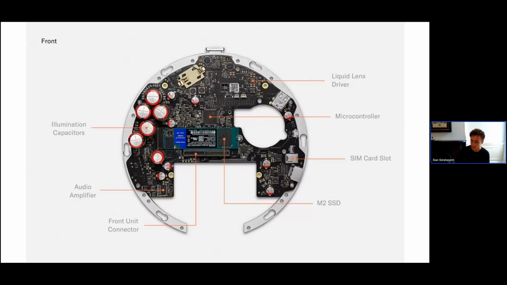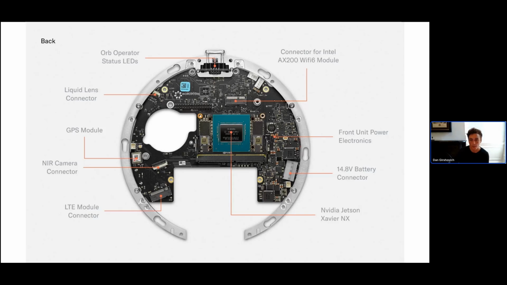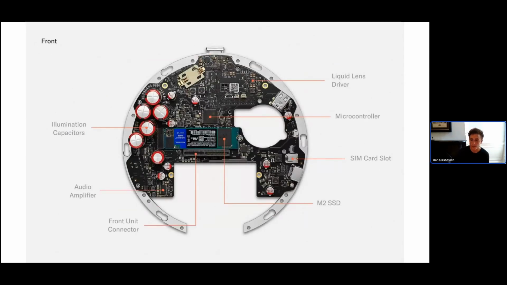This is the one side of the main board. We also have the other side. Some pieces I'd like to call out on this side is the main microcontroller. And later in the presentation, I'll zoom into the software that's on here. We also have an SSD. And on the next version of the Orb, this is being removed for an SD card that's externally removable, as I mentioned. And then, as you could probably have seen in the other photos, there's these very large red supercapacitors, and these are used to buffer energy and then quickly dump it into the infrared illumination system that was here.